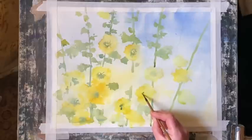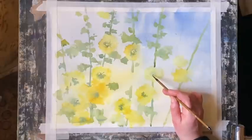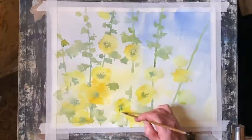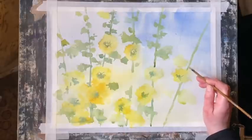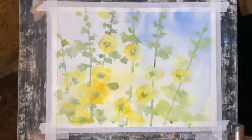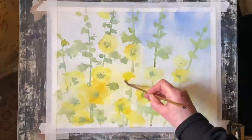And next, in the same way as I did for the first batch of flowers, I'm dropping in some green into the wet centres of the flowers to produce those nice details in the middle that really give the flowers a lot of suggested form and dimension, if you know what I mean. Keeping it very, very loose and scribbly. Most of what's here is very loose and scribbly, but I'm hoping that it all comes together to give the impression of these lovely hollyhocks.